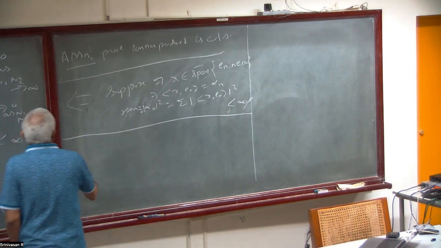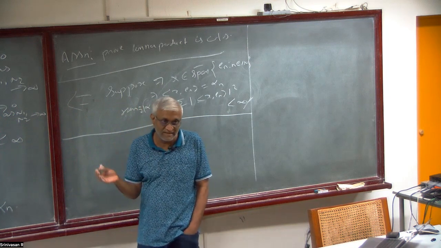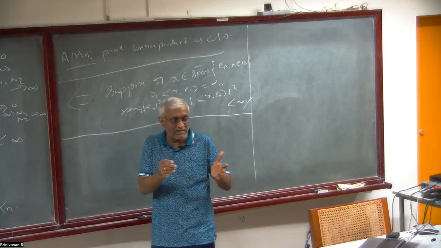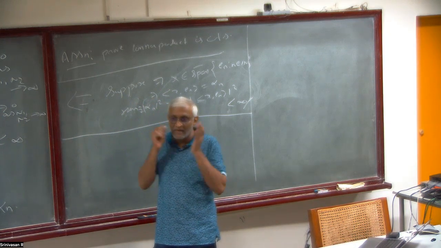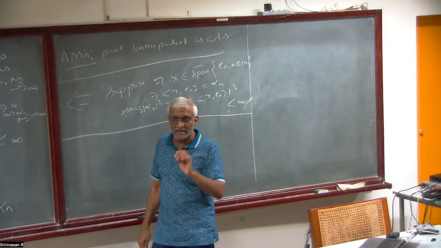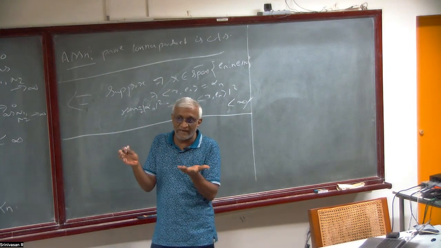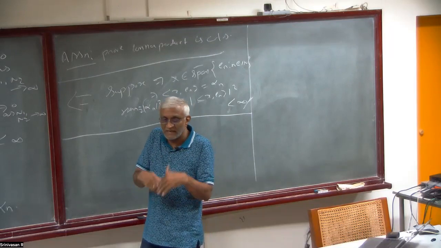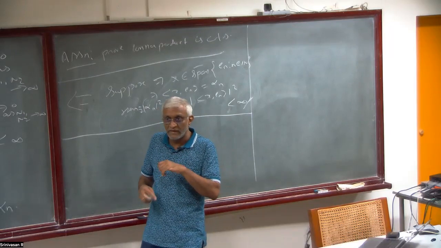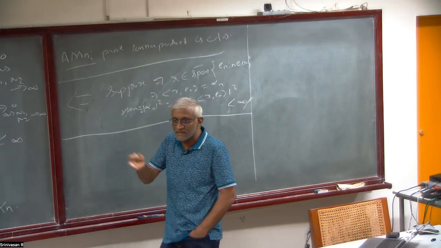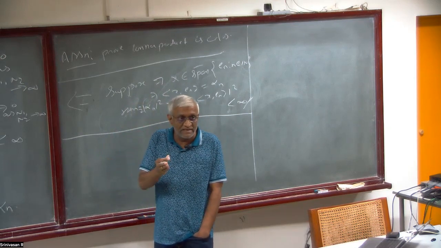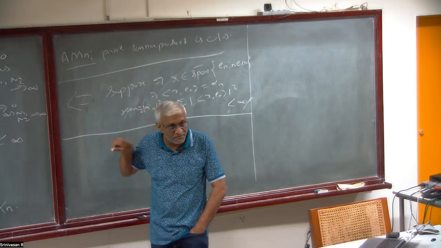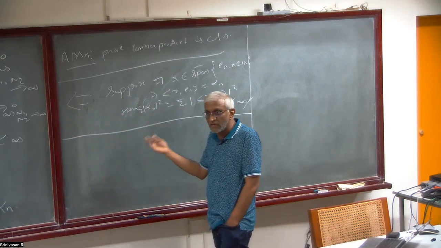So we want to define what is called an orthonormal basis. You should remember, this is not the same as a basis. A basis for a vector space is an algebraic object. You have a subset of a vector space whose finite linear combinations span it. There is no infinity. You can't talk about infinity because you have to take a limit, and then you have to define the limit. There is no topology, there is no metric, so you cannot talk about limits. So a basis is just an algebraic statement. But this orthonormal basis I'm going to define is a topological statement. It will involve convergence.